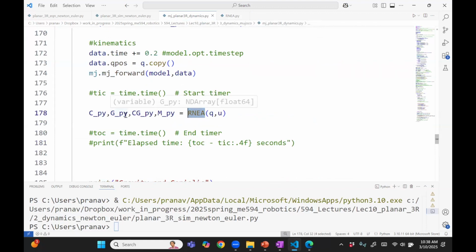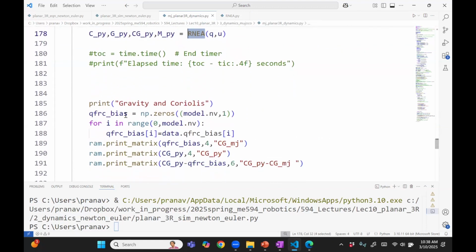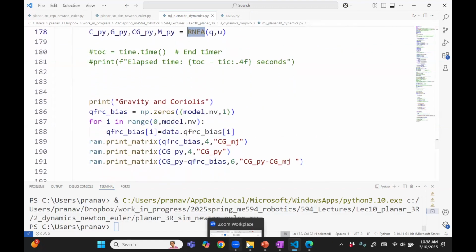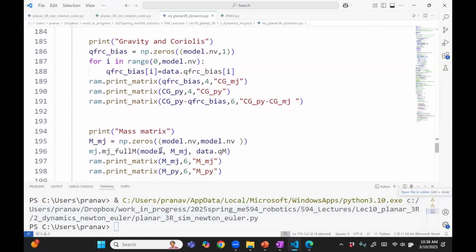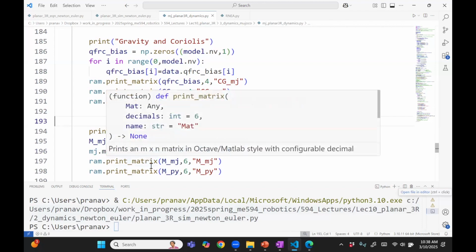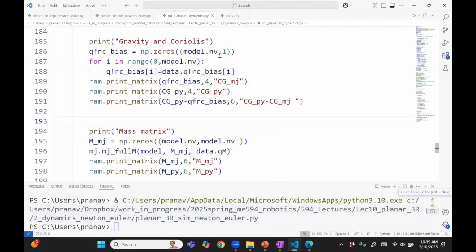It's outputted here. Now there's a way to check your calculations using MuJoCo. MuJoCo has two things. One is a function called full M, which gives you the M matrix. It is to be used in this form, as I've shown here. And then there's another variable called QFRC bias.